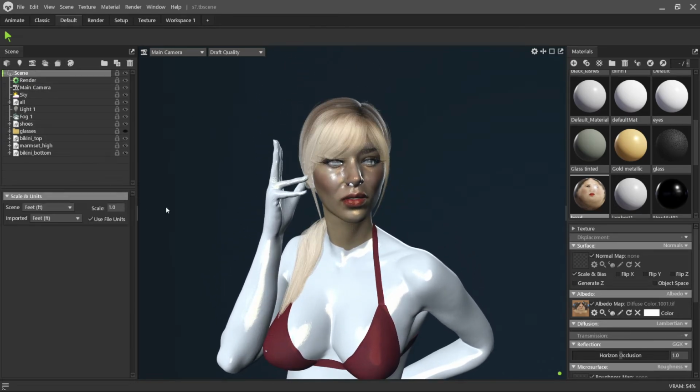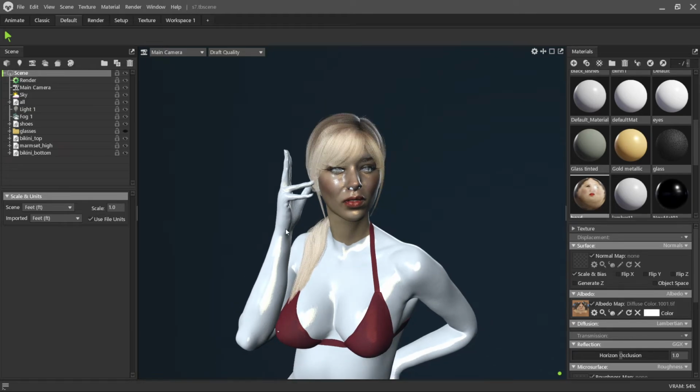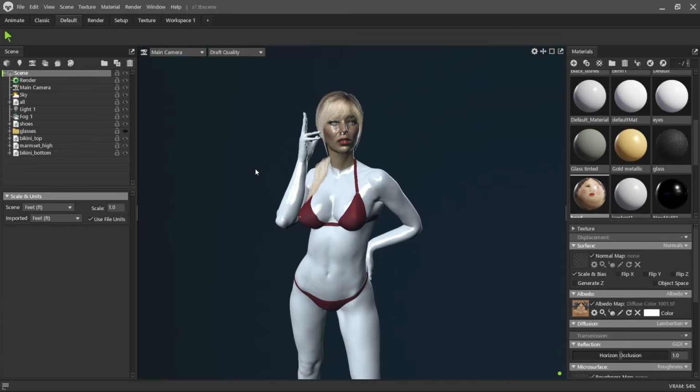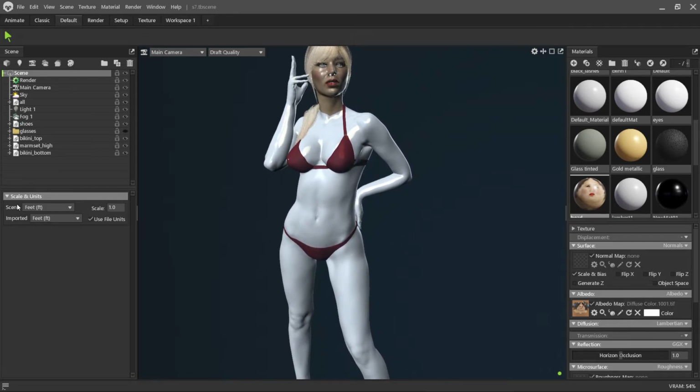Now, a few things we have to do. When I made this in Maya, I scaled this up in feet. So she is 5'9" in real world scale, and I'm using feet. So if you were using centimeters, make sure your scaling unit is correct.